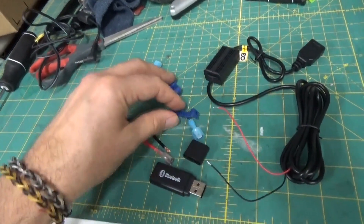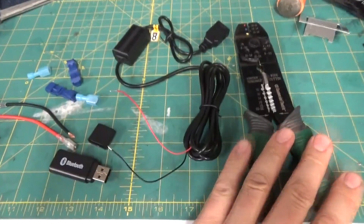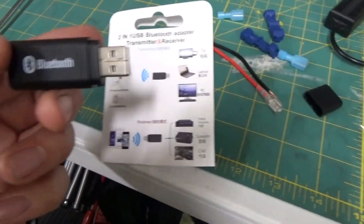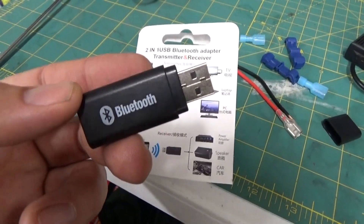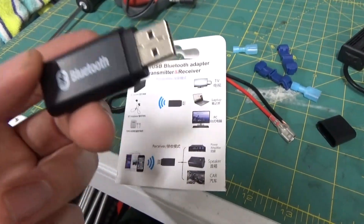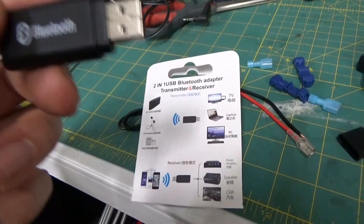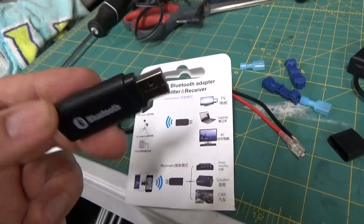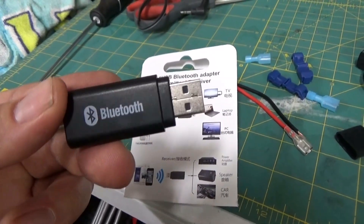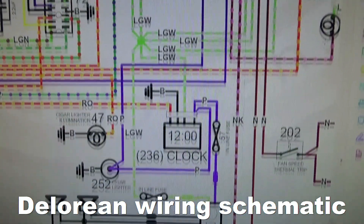You're gonna need some side taps, some connectors, and some wire strippers. Just a little note about the Bluetooth dongle: this is both a receiver and a transmitter, but all you really need is a receiver for this to work. If you want to make wireless calls then you would also need a transmitter, so when in doubt just get a two-in-one. At a minimum you need to have a receiver.